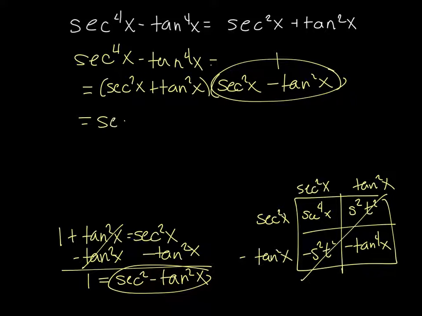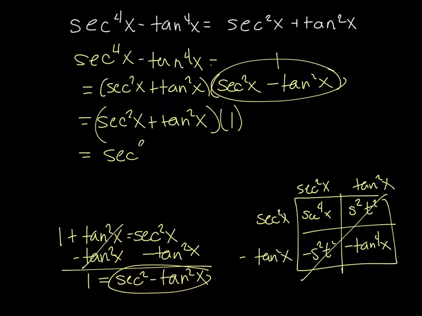So now I have secant squared plus tangent squared x, all of that times 1, because that's what that equals. Now, what I've done is I've taken an identity and I manipulated it. This work needs to be seen on your paper, because I need to know how this is 1, because this is not directly the identity. It had to be manipulated. So I need to see that manipulation to prove to me that it is 1. Okay, so make sure you have this somewhere on your paper. And then, if we notice, this is just my answer. All of that times 1 is secant squared plus tangent squared, which is exactly what I wanted to get. And so we're done here.